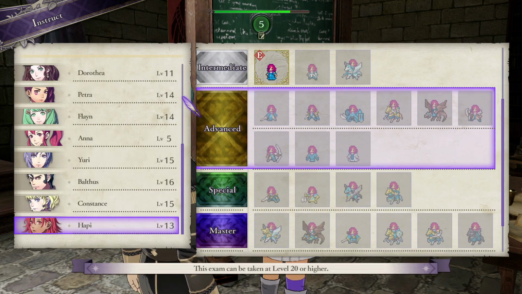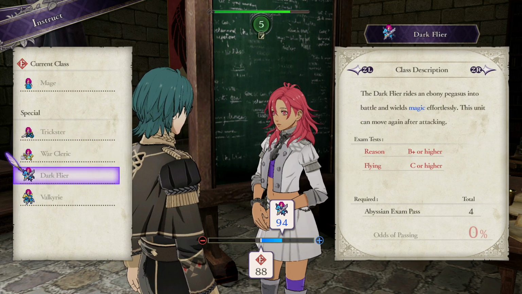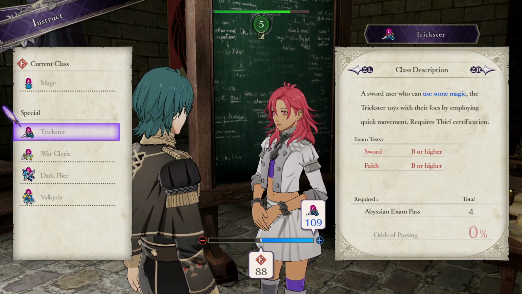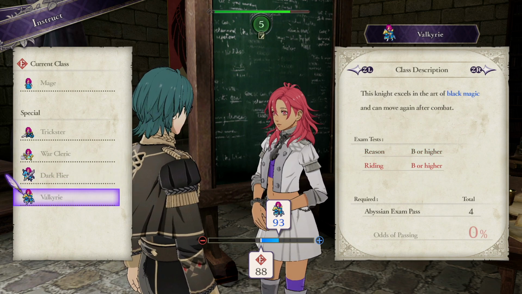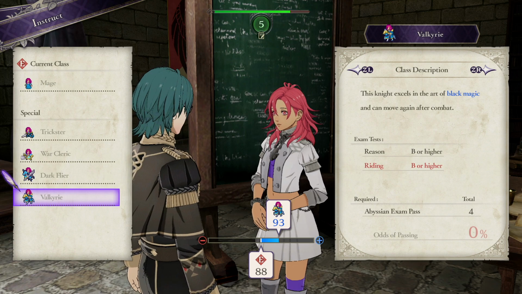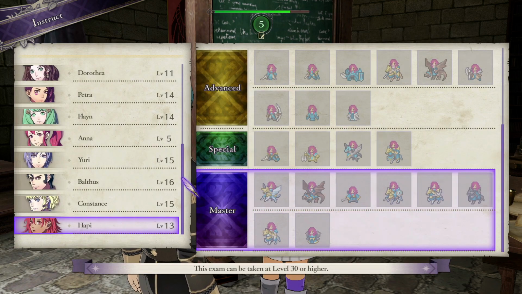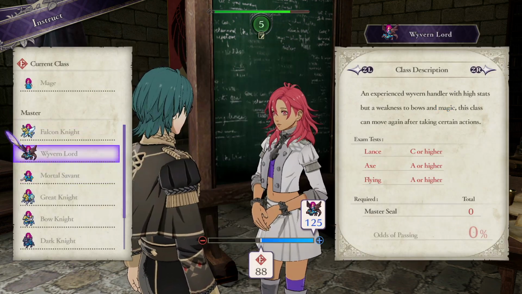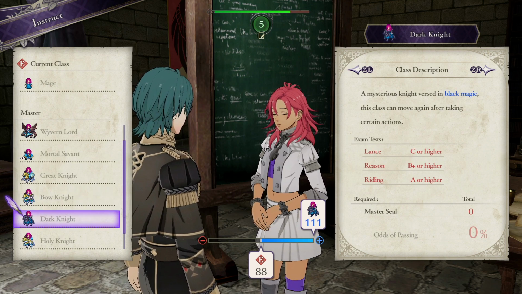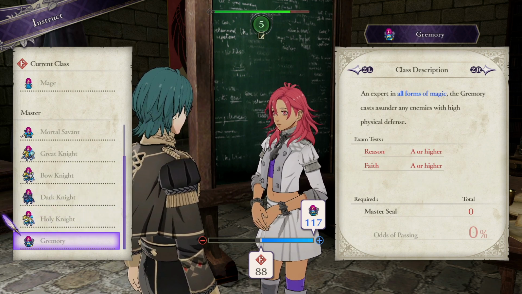Yeah, I don't know what class I'm aiming for her to go. It doesn't appear to be a good class. I guess maybe Valkyrie? If she stays in our thing, Valkyrie would be the class. And then we just need to get her riding. I mean, I guess that makes sense, right? That's the only one where she's missing one thing. I mean, she's missing one thing from Mortal Savant, but like that is sword. And it needs to be level A, which is quite a bit away.